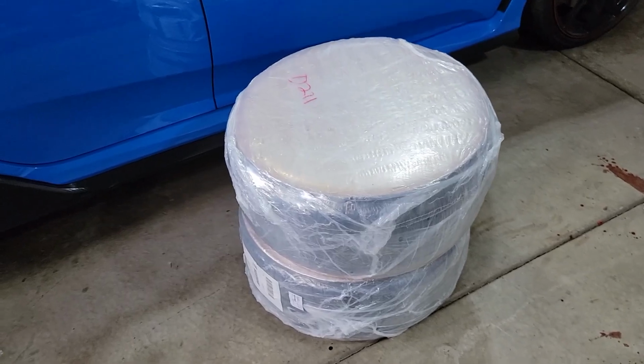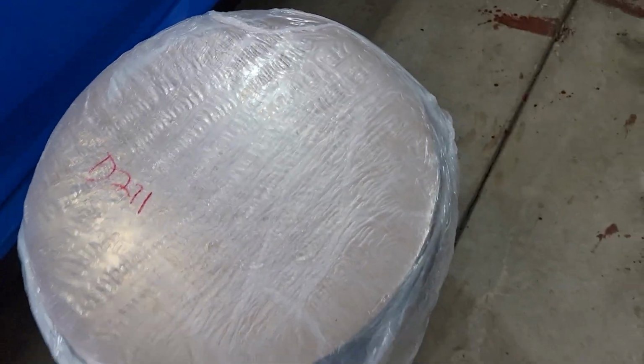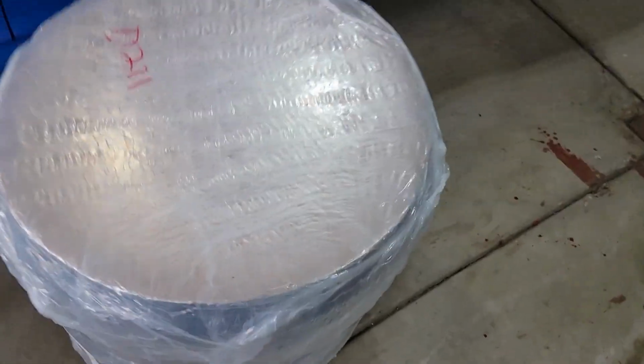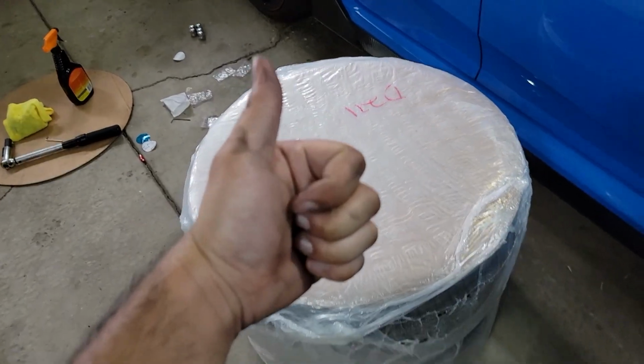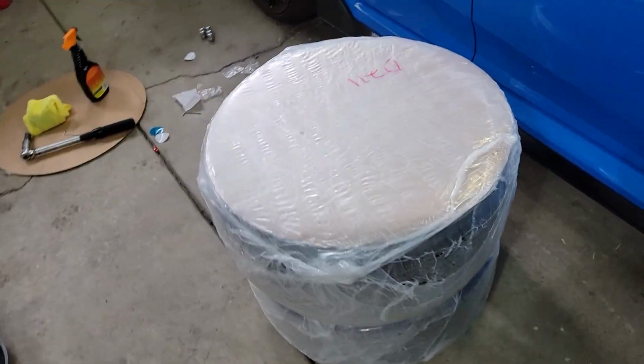I do have to admit though, the packaging on this thing is really nice. It's well packaged. There's cardboard in the front and the back to prevent the wheel from getting damaged, and this plastic wrap all over. So props to Fitment X or Fitment Industries for packaging this so neatly and nicely.